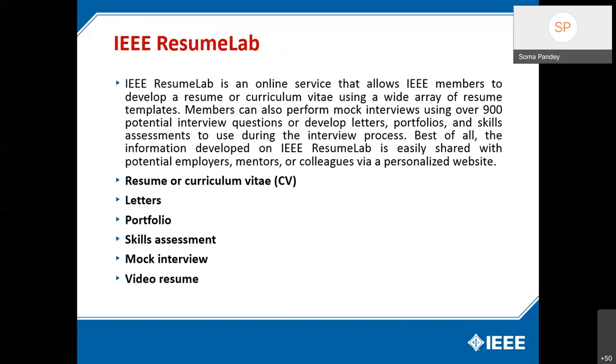And apart from the Resume Lab, there are some other things that we do. We are going to conduct a mock interview soon. Divya Madam is leading that initiative, and we are conducting a series of mock interviews from our MDC. Plus, a lot of other events are also happening which cover the skill assessment of students and the portfolio. We also help in providing the video resume of students. So like this, there are a lot of membership benefits, especially meant for students and for your career enhancement.